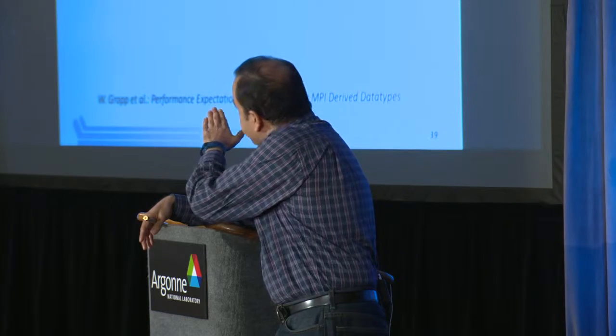There has been a lot of research on how to optimize data types in MPI. There are lots of papers that you can find on MPI data type optimization. So I think it's worth trying, at least for the vector and index types. The struct gets a little more difficult to optimize, so that's also something to bear in mind. I think that's the last slide on data types. Any questions so far before we move to collective communication?